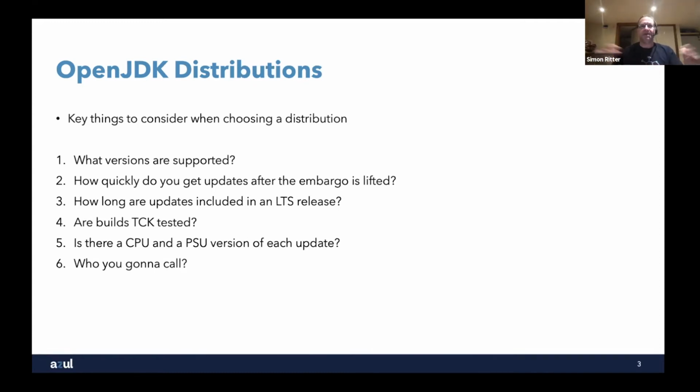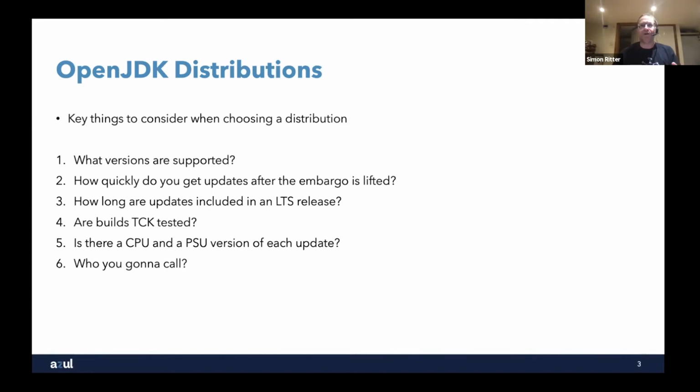The PSU is the whole update. So it's all the security patches plus bug fixes plus performance enhancements, any other code changes. Difference is that if you look at a CPU, there's probably somewhere between maybe 1 or 2 security patches. On a bad quarter, we might have as many as 12, 15. If you look at the number of changes for the PSU, it's in the hundreds.